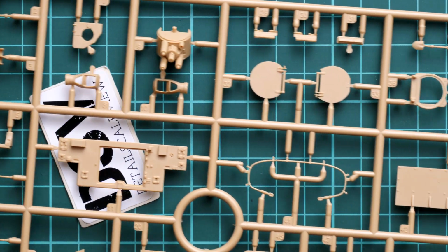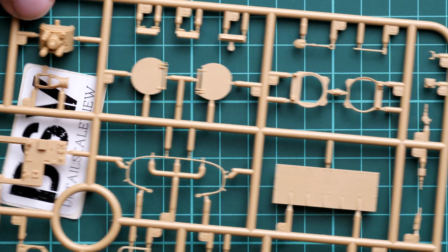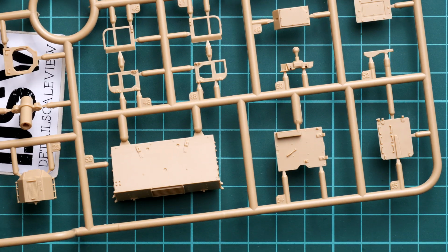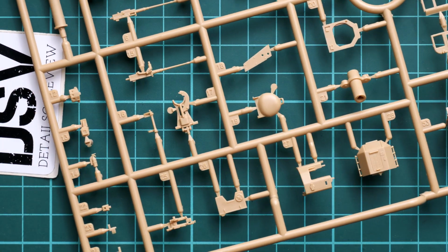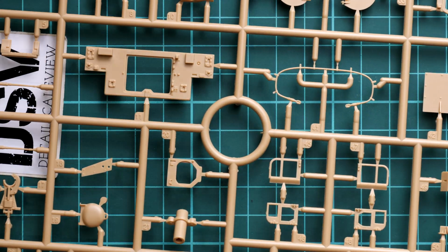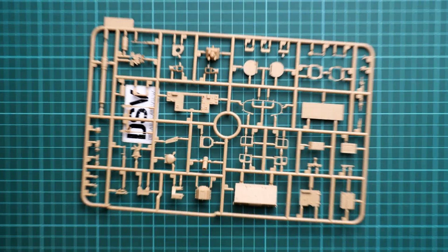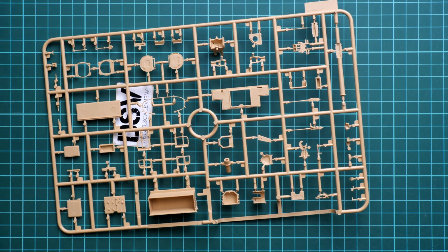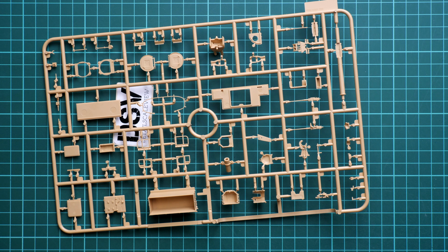So everything looks nicely molded. Let's not forget that we are dealing here with a 1/72nd scale vehicle. So in this sense, all of these parts, all of these details are even more impressive, because some 1/35 scale kits get you less features than this one. And of course we have quite smart guiding elements. So it should be easy to align everything together, but of course it's a good idea to dry fit everything before gluing into place.